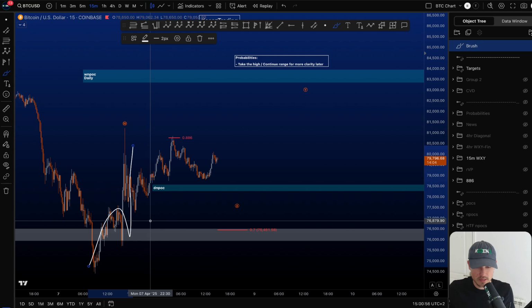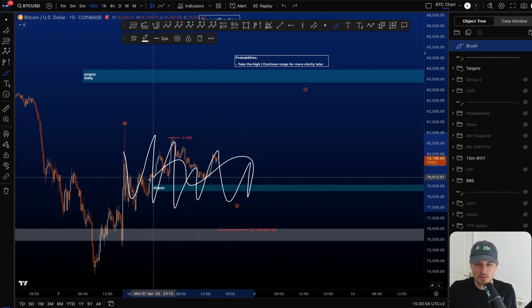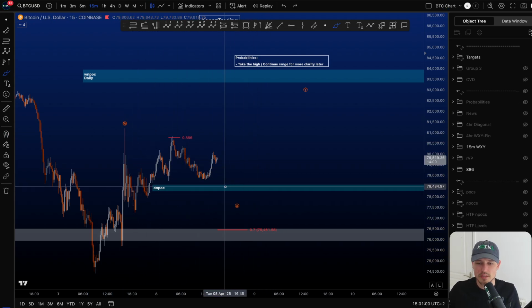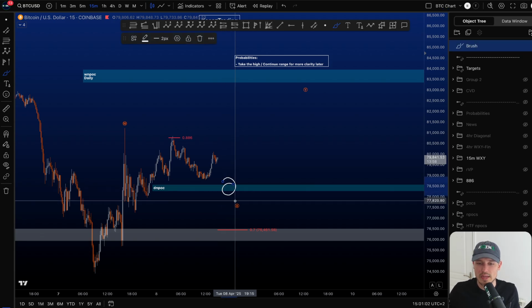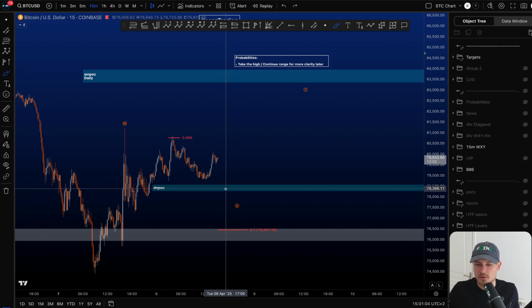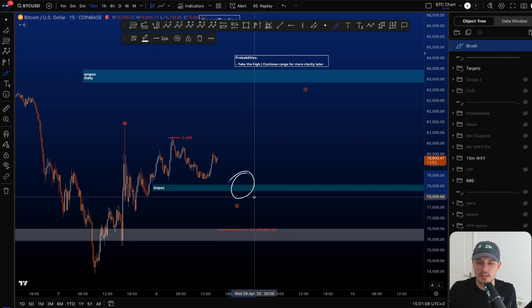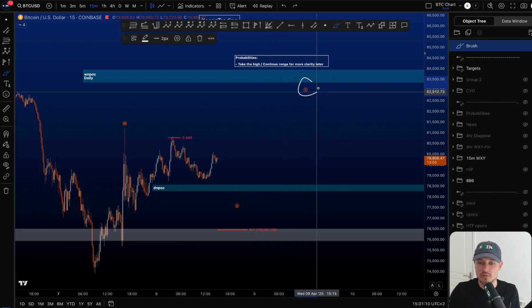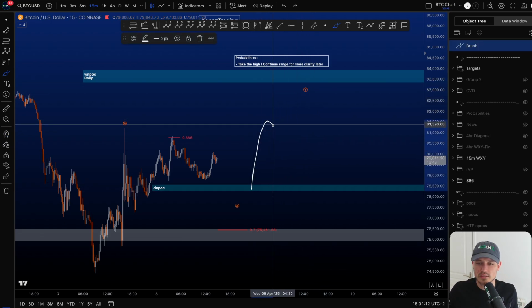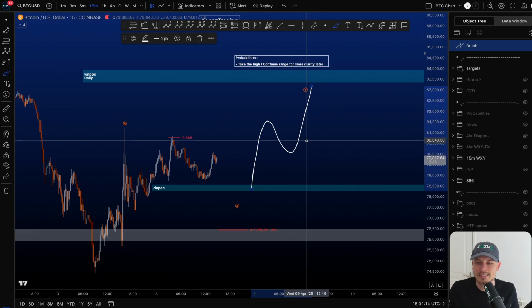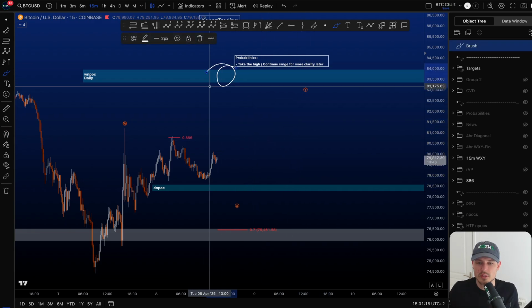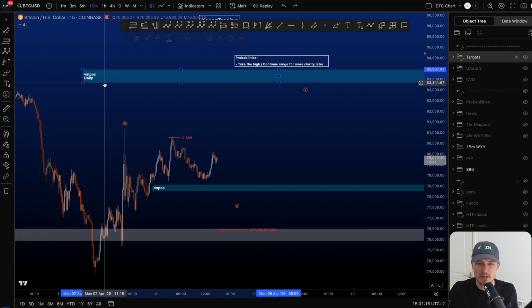So we have A, B, C, and W. We have a range in a wave X, right? Whatever X can be or is, we have support to the downside. And it's interesting for me, if we hit support, I will be observing the reaction. Based on what I see, I might open a position to look for a potential Y, which then has to be a 3-wave zigzag to the upside. Reaching that 83K is then the target area.